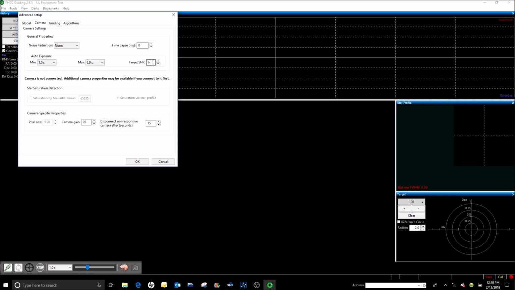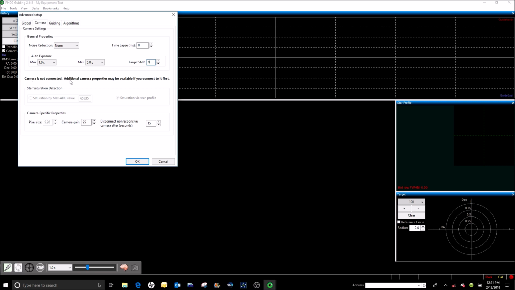Target. Now it says here 6. I generally keep it on 9. Some people suggest you run it up a little bit. 12 might be good. But this is an automatic exposure. You're looking for a good target signal to noise ratio on the star that you want to use for a guide. Go ahead and put that to 9, and if it doesn't give you good results there, put it on 12. And if it gives you too much stuff to choose from, you can put it on 6. I've never used it on 6. I always have it on 9.